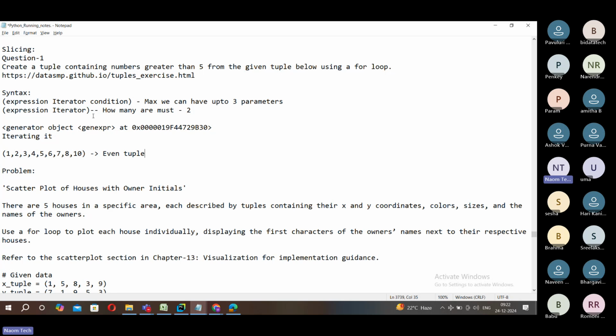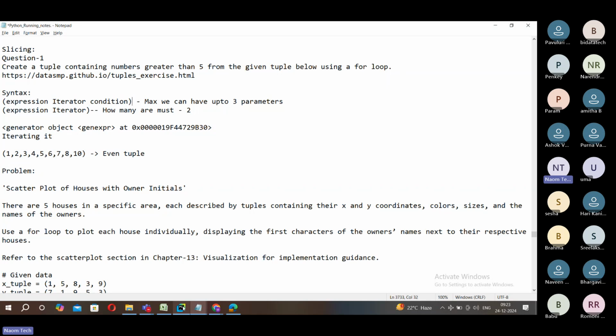So how do you get this scenario? Just iterate this tuple, filter it, and then assign it to something. This is the small requirement, and this is the syntax. You should be very clear with this.